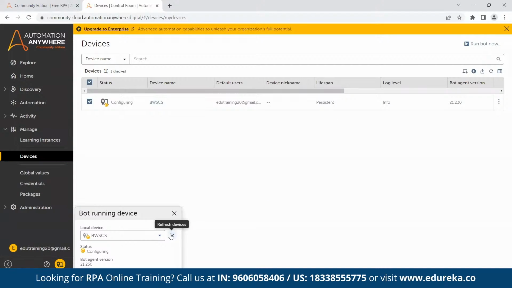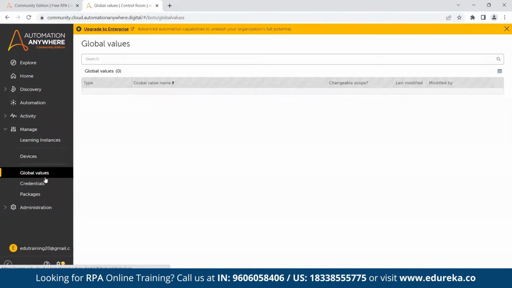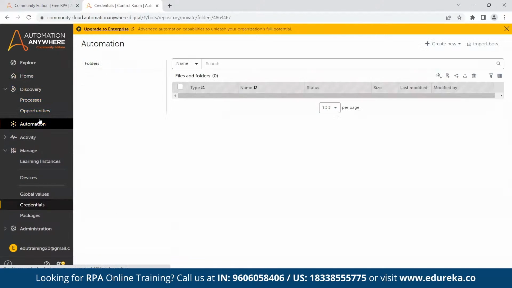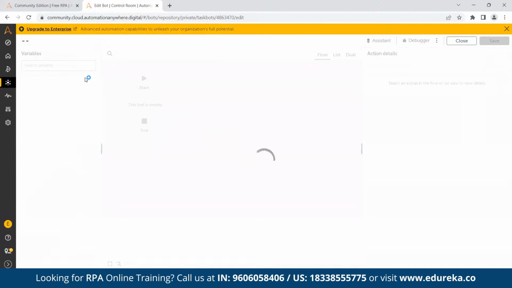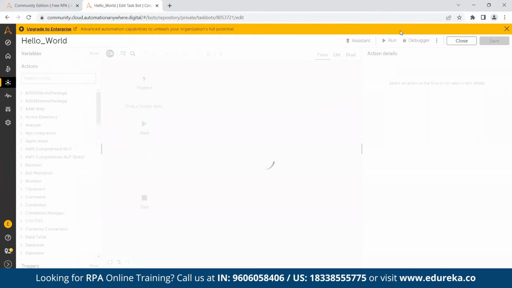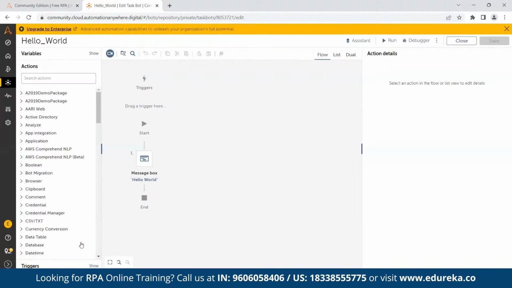We'll wait for some time for it to configure. The device will take some time to get ready.